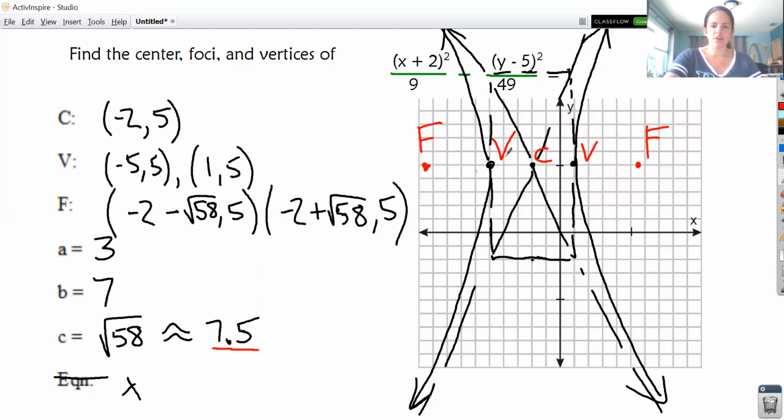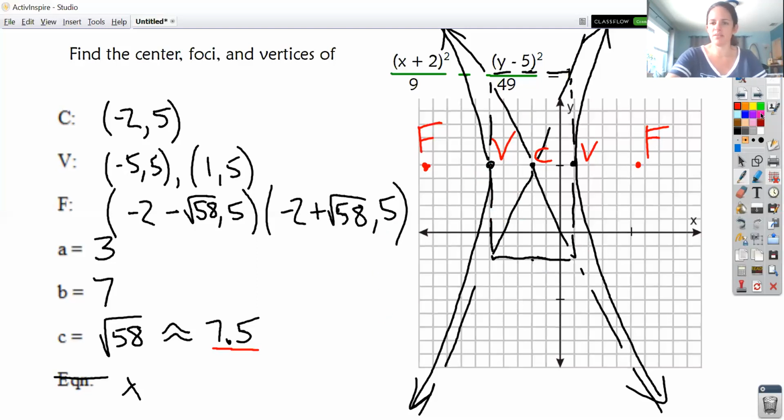So then I'll go ahead and put everything on the graph. Notice that part of it went a little bit off the graph. That's fine, just estimate what 7 units would be there to go up. And then I drew my rectangle and then put the diagonals through so that I would know the asymptotes of the graph. Notice that because this one is wider, right, or more shallow for each one, the foci end up being farther from the vertices than they were in the last one. So hopefully you had this right. If not, check your work and correct it and see what you would need to do to fix that.